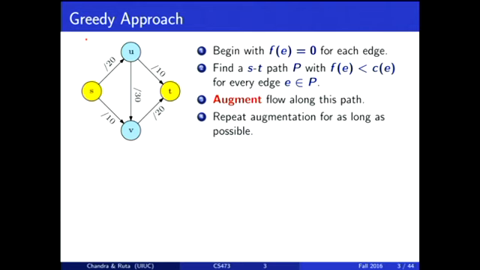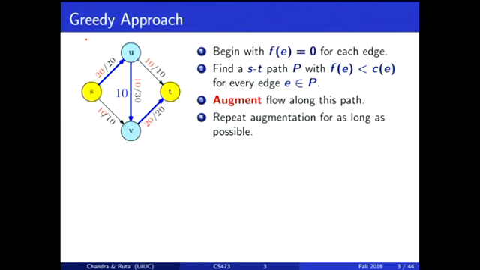Here is a greedy algorithm. Take a path from S to T. How much flow can I send on it? 10 units, right? If I do that, what happens? One edge disappears. I rip that path out like we're doing flow decomposition. Then I find another path, and I found another path.